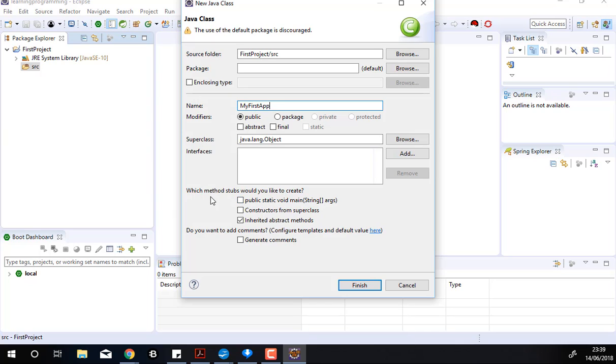It's asking us if we'd like to create a public static void main method, which the application looks for when it's first executed, and it will execute from that point. So whatever's in that method will start running first. I'm going to say yes, create the public static method, and we'll cover that as we go along as well. And we'll say Finish.